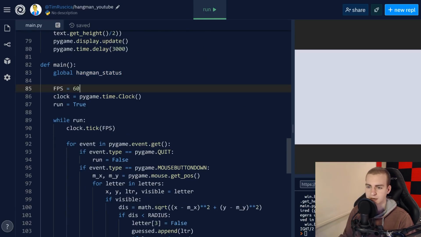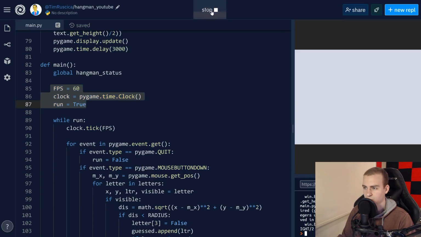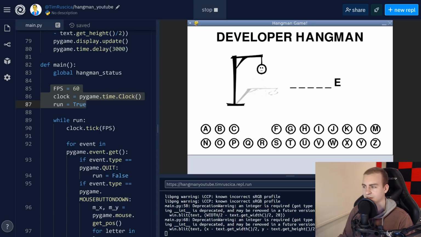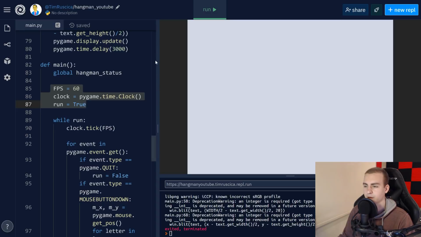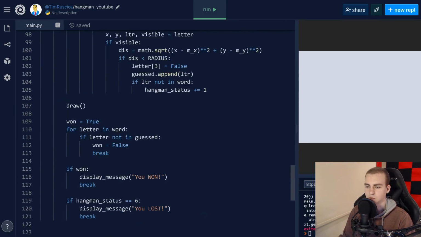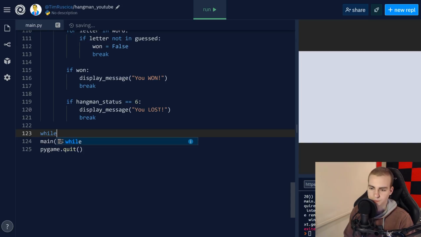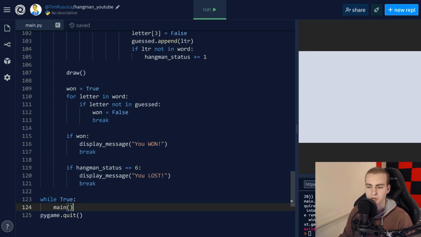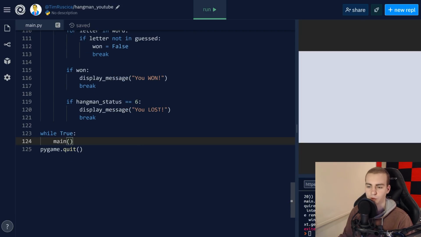That's what that lets us do. And you'll actually notice that now that I've put this inside of a function, I added global and I added my 3 variables in here, I can press run and let's see what happens. And everything works as it normally would work and there's nothing wrong. So we successfully just translated this into a function. Now, the reason I'm saying this is because what you can do is you can make a while loop outside of here, and you can say while true, run this main loop. Now, what this essentially will do is just keep running this while loop infinitely. And the only way you'll be able to quit is actually if you completely quit the Python program.